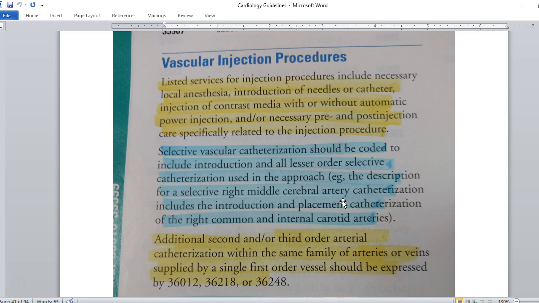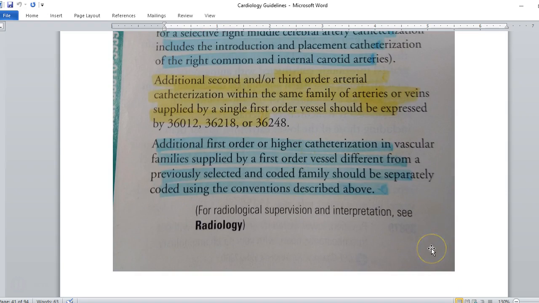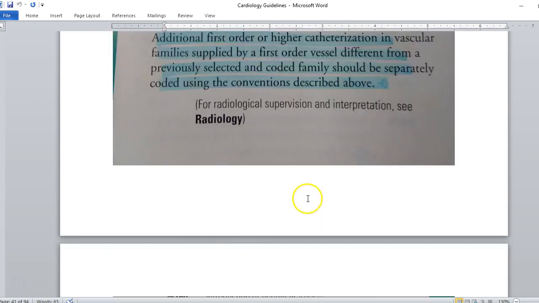Additional second or third order arterial catheterization within the same family of arteries or veins supplied by a first order vessel should be expressed by 36012 and 36218. It also goes additional first order or higher catheterizations in vascular families supplied by a first order vessel should be different from a previously selected and coded family, should be separately coded using the conventions above.